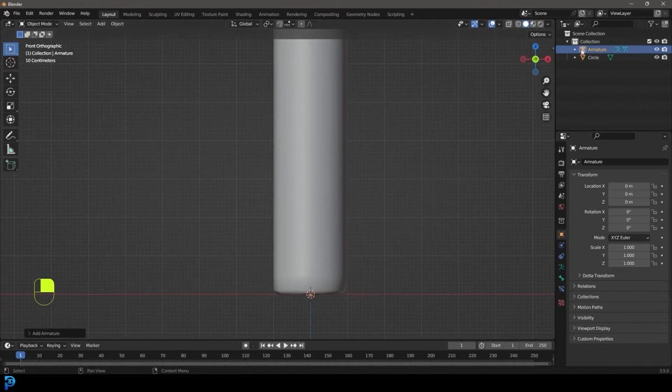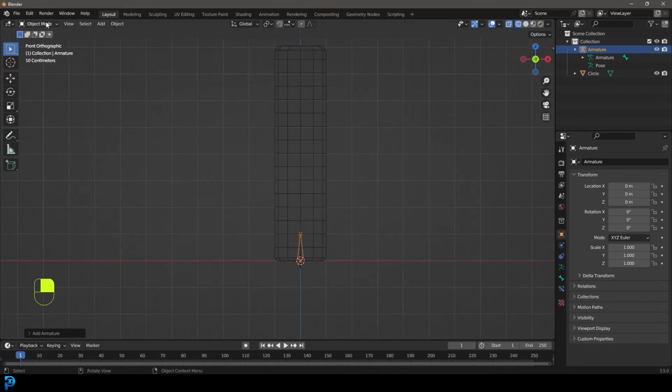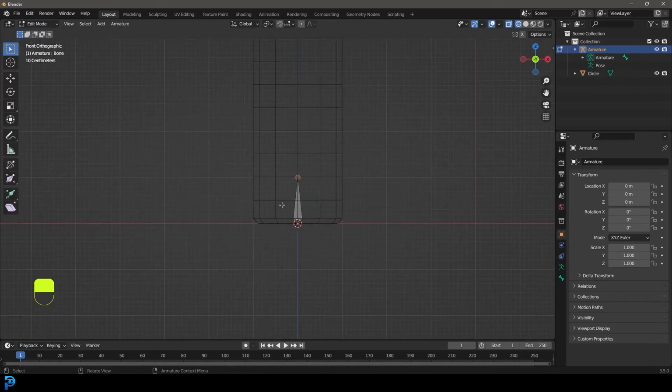Now what you have here is just a single armature that's added in, and look at this armature as a package, right? Currently, if you go Z and you go wireframe, you just have this one single bone here. But if you go into edit mode of that bone selected, inside of here you can create a whole system or network of bones, right?